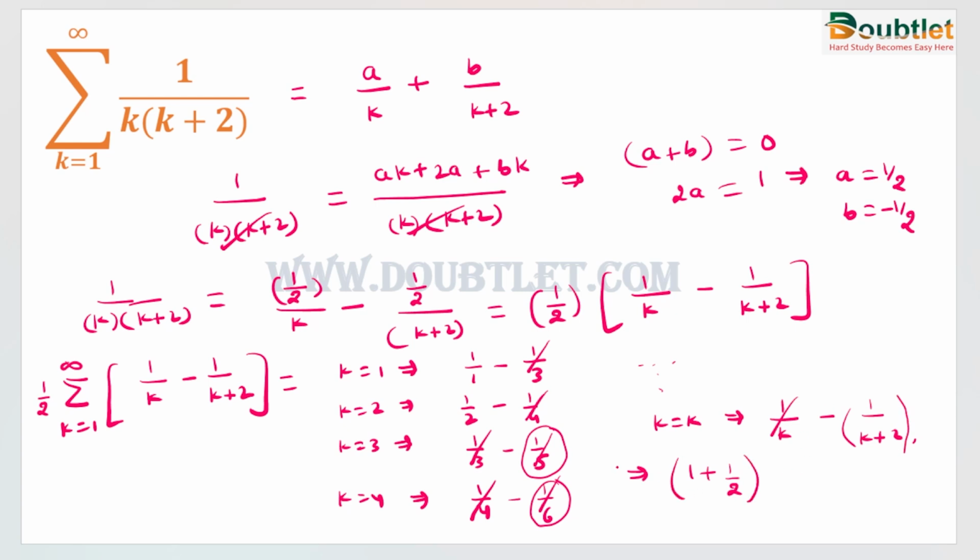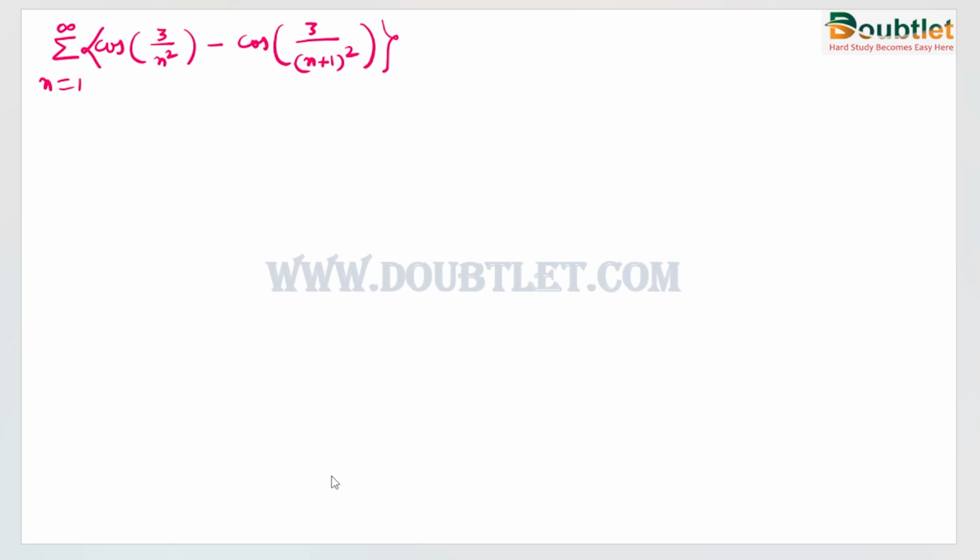So 1 plus 1 by 2 is remaining, plus the limit as k tends to infinity of minus 1 upon k plus 2. Since this is in the denominator, this term will cease to exist, meaning its value will be 0. So finally the value of this series is 3 by 2, meaning this series converges and its value is 3 by 2. So this is how we have solved this another type of telescoping series problem. Now just taking another example, I have listed all the problems of different types, they are not of similar type, but the method is similar, that of telescoping series.